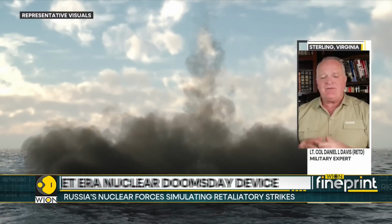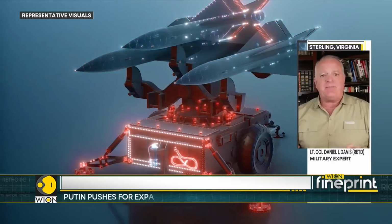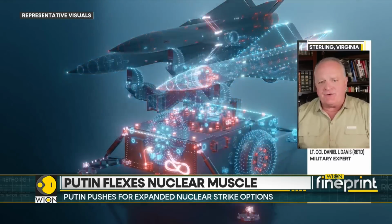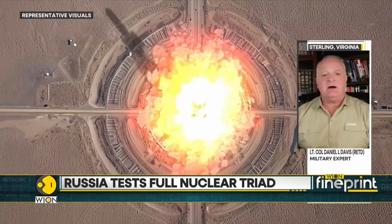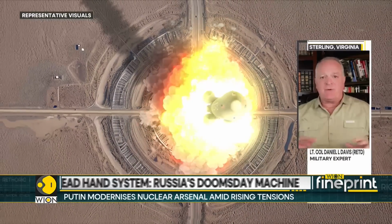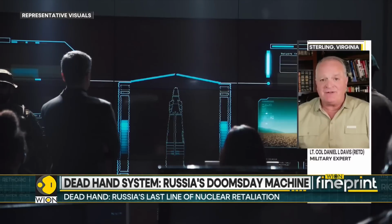The whole reason nuclear weapons are supposed to exist is so that they don't have to be used, that especially among the great powers, it will ensure that no one gets invaded by any other nuclear power, because everyone knows that if you use nuclear weapons or invade someone, they have a trump card to play. And I think every nuclear weapon state has that same thing. So I honestly don't think it's paranoia. I think it's valid concern.